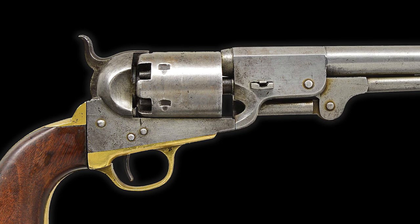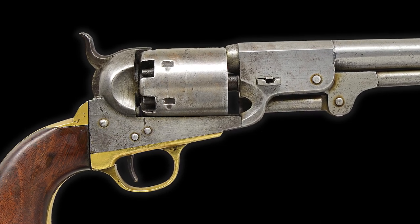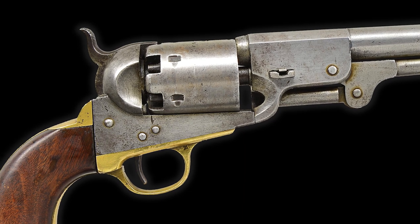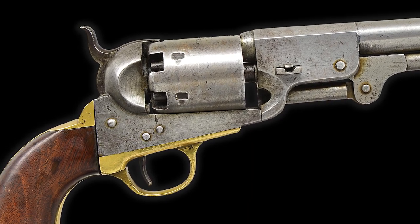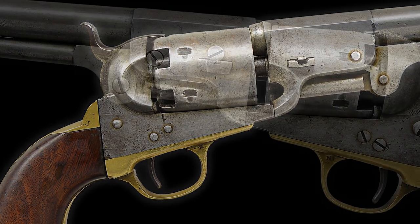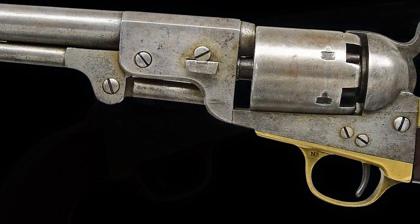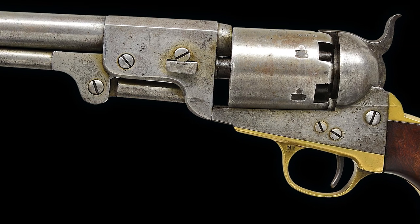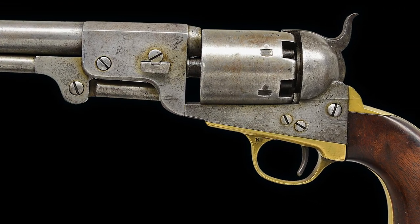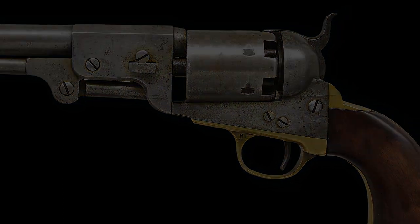This was one of only three Confederate revolvers displayed at the Metropolitan Museum of Art exhibit of Great Colt Revolvers in 1942, and pictured and described in the catalog of that exhibition of percussion Colts from 1836 through 1873, published in 1942. This revolver has been in only the hands of three collectors in the past 120 years.